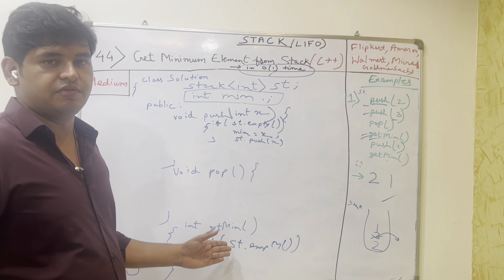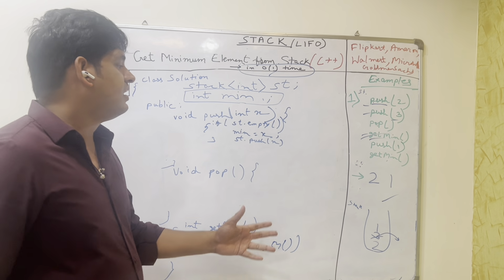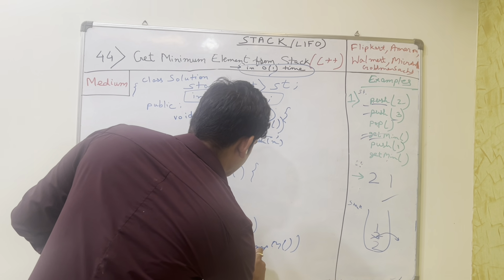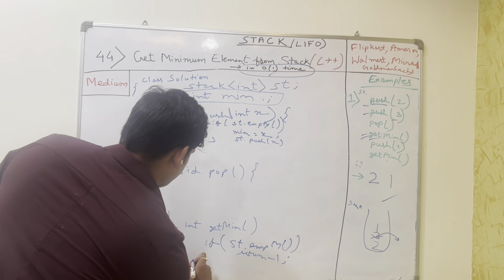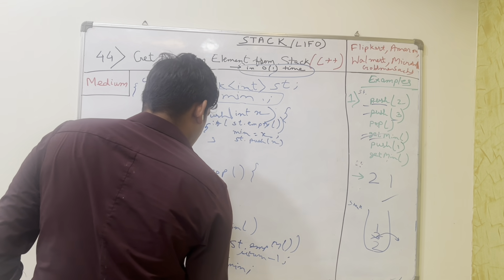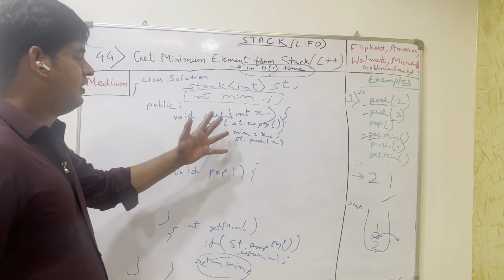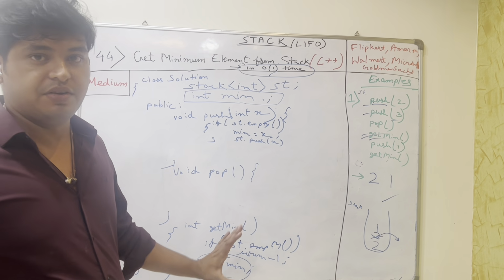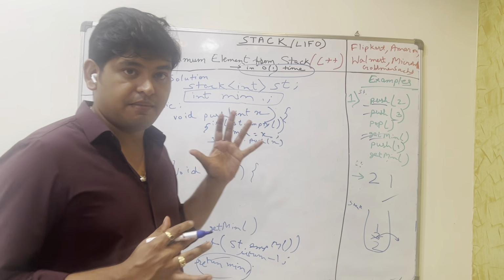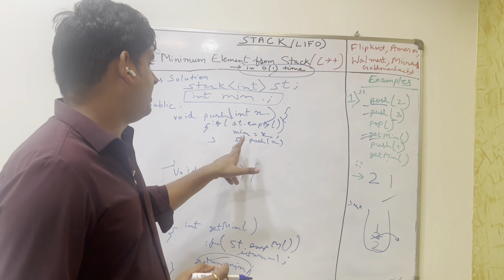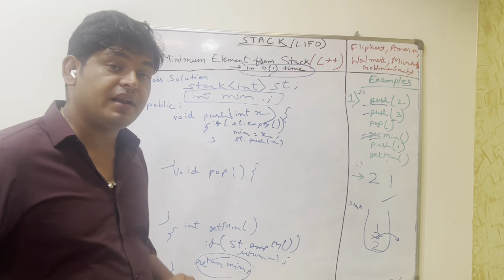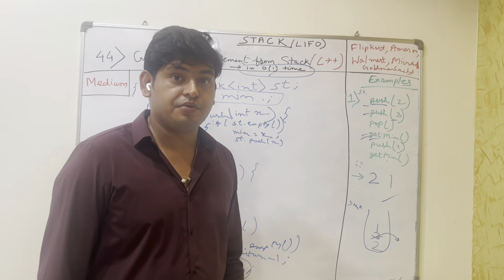So get min has to be, say we have got the minimum element, right? So what would be the get min function? How would we code it? If stack is empty, then we don't have the minimum element, right? So in that case, it's given in the question that you return -1. Or else what do you do? Else you return min. So this is done, right? Now I need to find this min every time, right? At every point I have to have this min ready, right? Whenever I'm pushing and popping it out. So if I'm pushing, I'm comparing every time, I can have the minimum element every time, right? I can compare, okay, at this point of time, this is the minimum element. But if that element gets popped out, then it could be an issue, right?